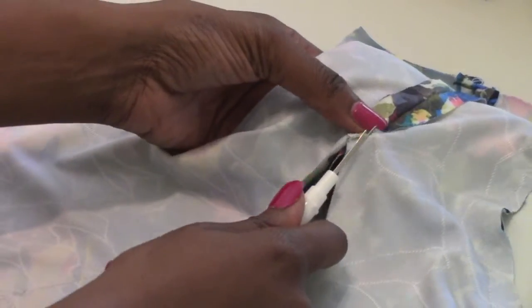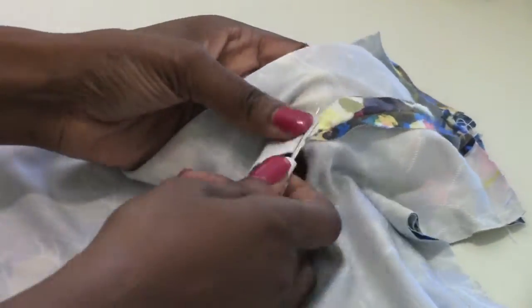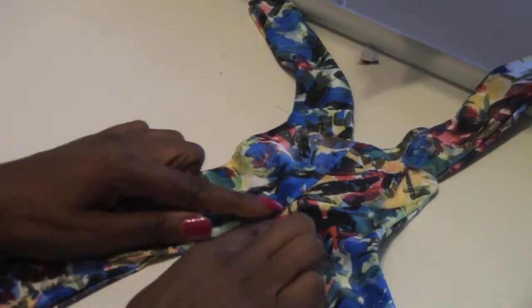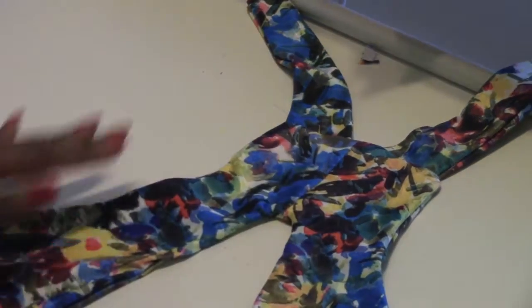Just a tip, when you're sewing a V, make sure you only sew to the seam and then back stitch. Do not do a continuous stitch because it will snag and bunch up. Trust me, that's what I just did. See, one side went in and I sewed it separately. I got rid of that puckering that was in between, so I just have to sew them separately.